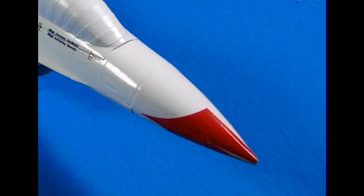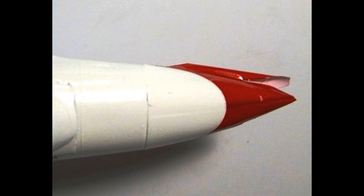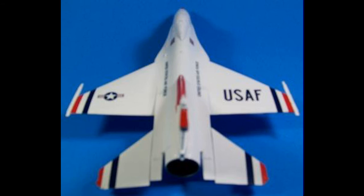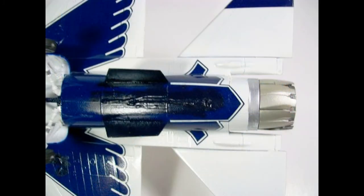Next I went to the nose scallops. The red scallop is divided into two halves on each side, and I was careful, but still ended up with a big lip on one side. After it had dried a little, I used a sharp hobby knife to trim off what I could, then touched up the rest with some Model Masters Insignia Red acrylic paint. I then added the top of the blue scallop, carefully lining it up with the nose extension. With the decals done on the top half, I set that aside to dry so as not to mess any decals up when handling it to do the bottom.